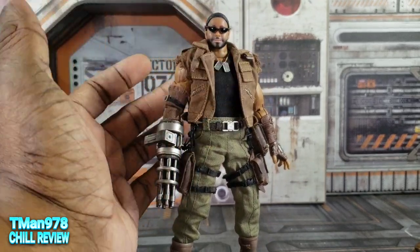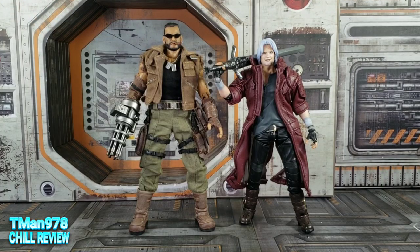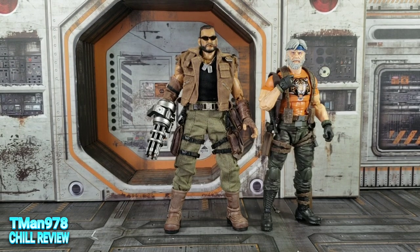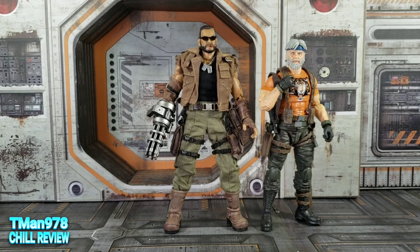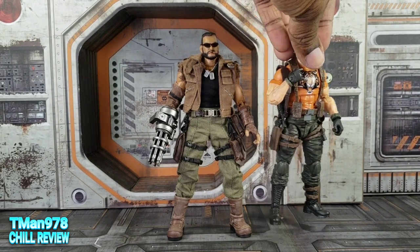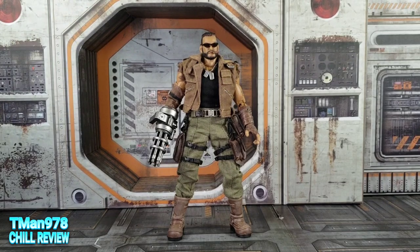So there's that. Here he is next to my 1000 Toys Devil May Cry 5 Dante. Here are the first two Mezco I saw. Here's a G.I. Joe classified series figure, like Hasbro's standard height, basically. But that's all I'm going to show you. It's about roughly 7 inches tall.